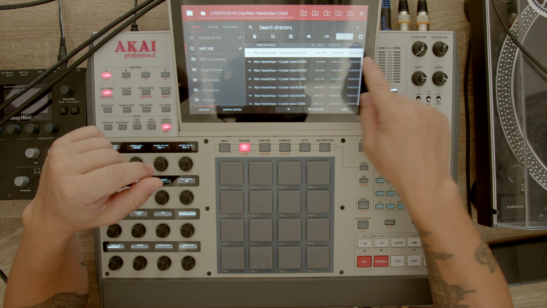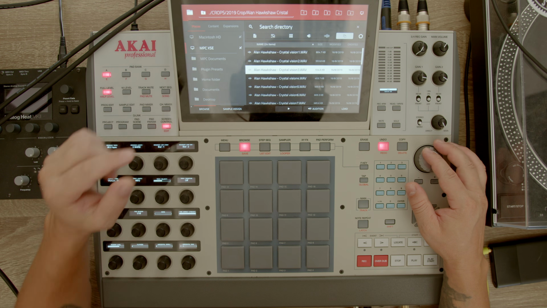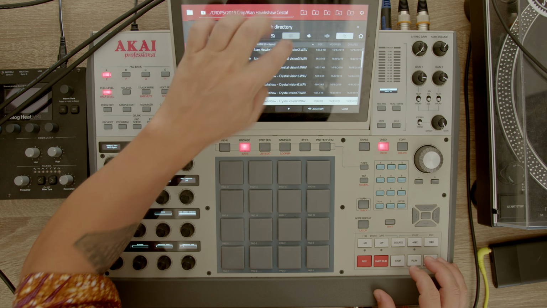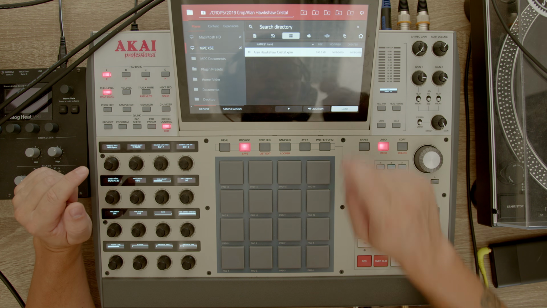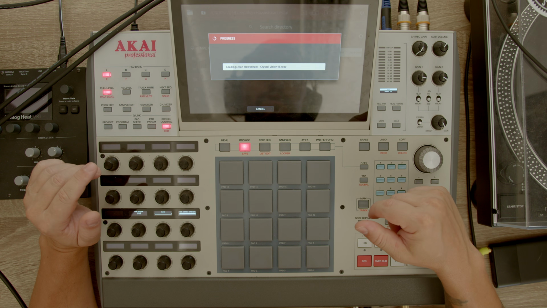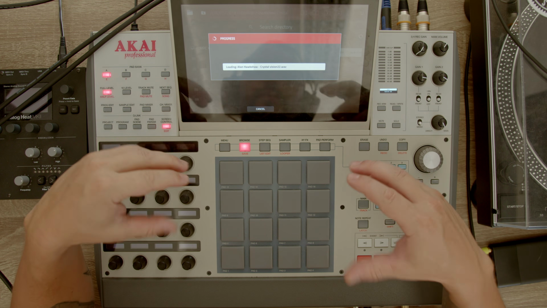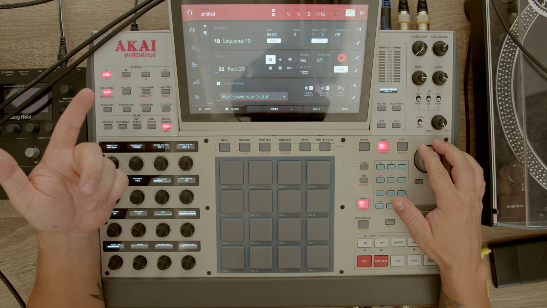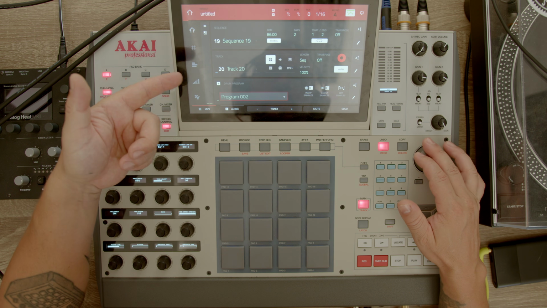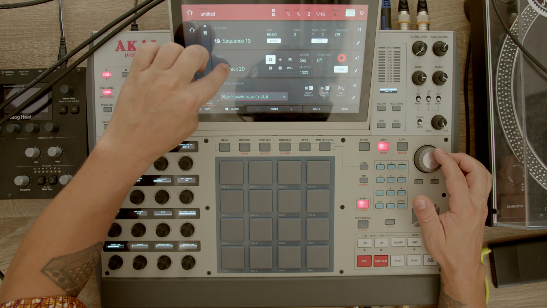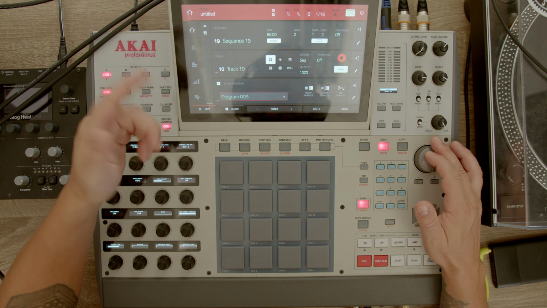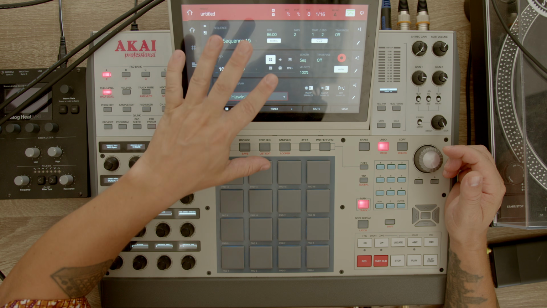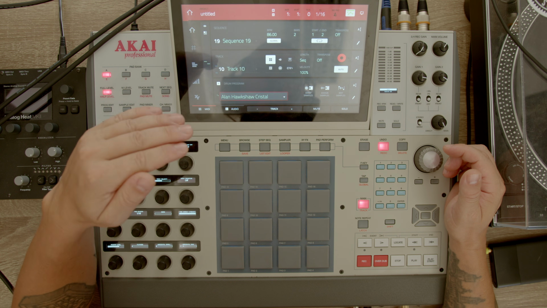This is a program. Obviously, we can see all the samples right here. I got my samples right there, and of course, I have also the program. So I can load this program straight in. The MPC is gonna load it. So I'm just going through the MPC 2.0 so we understand this workflow first before we go into the MPC 3. Now the program is right there, okay? And we got all the other programs that we created right there along with this. I can say that track number 10 will have this program or another program. I can duplicate this program as well. So that's the behavior of the MPC before MPC 3.